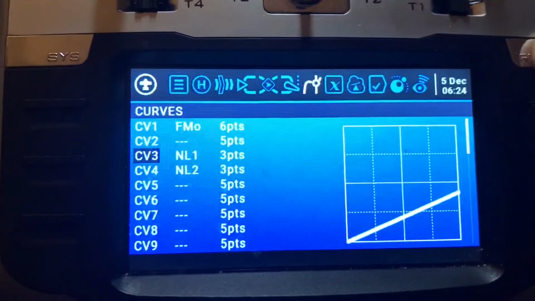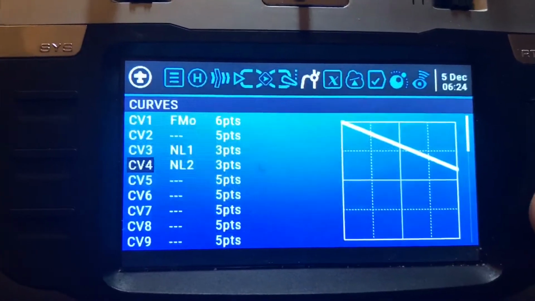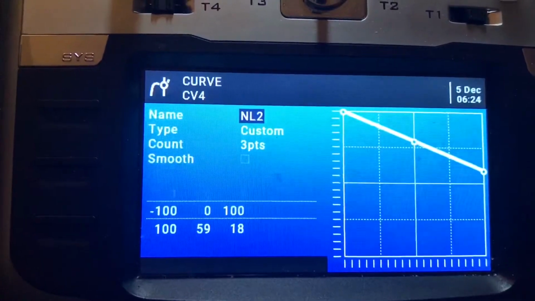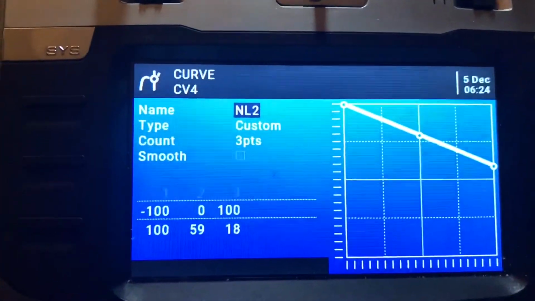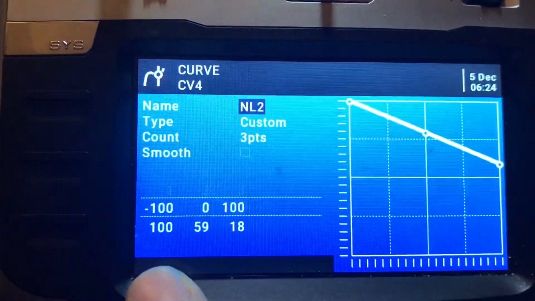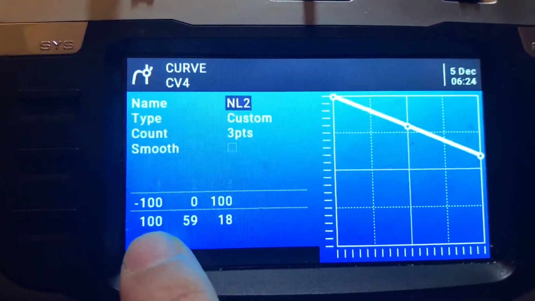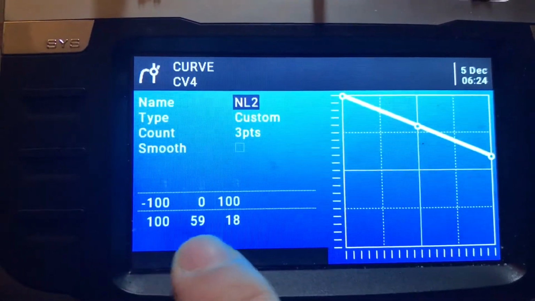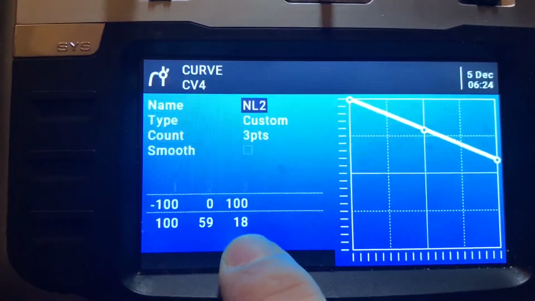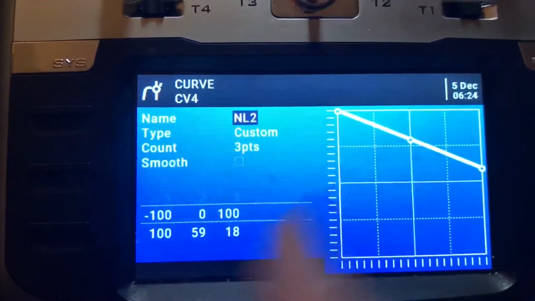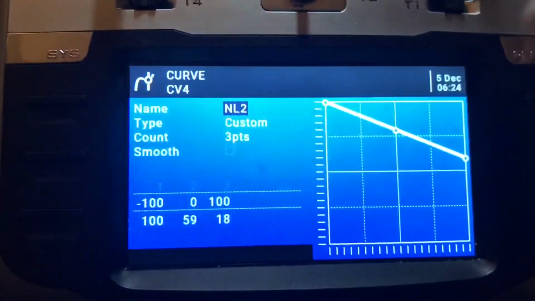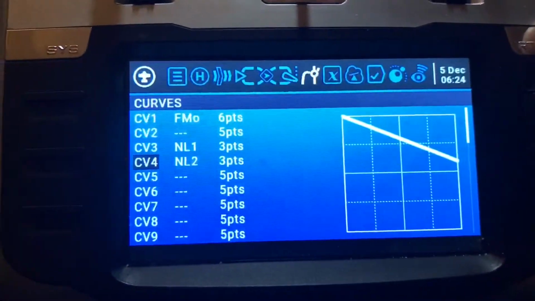On the second curve you can note those values because I'm pretty sure that you can use them as they are. For the second one I'm gonna have 100 positive, 59, 18. So exactly the same values that I had on the other one, but on the positive side. The curves are set.